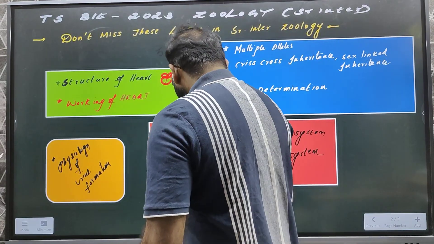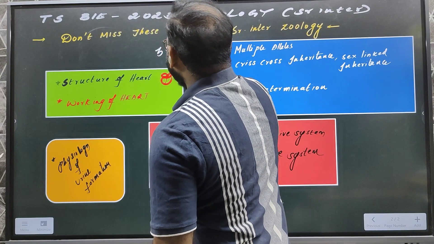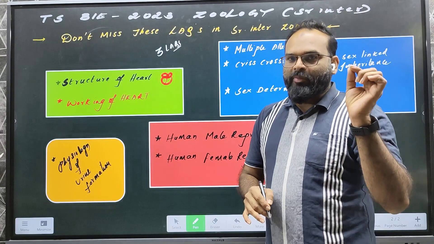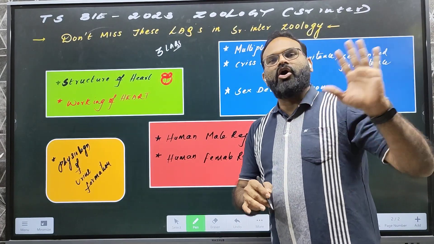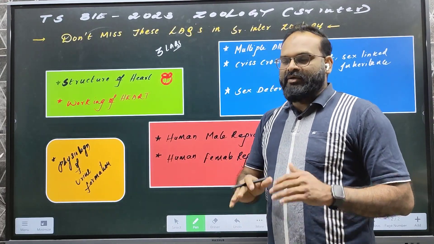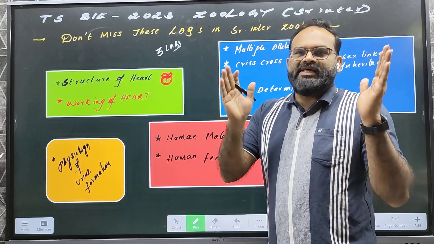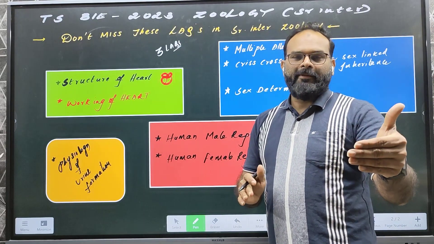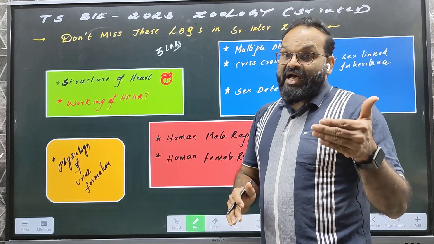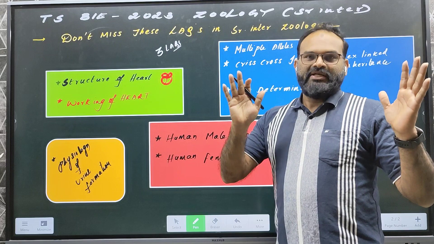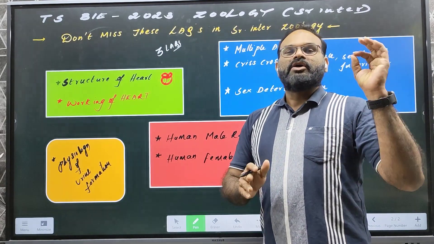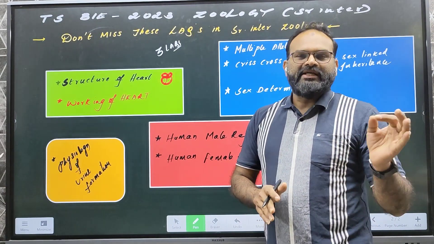As you know, three LAQs will be given out of 21 questions in the board of intermediate zoology senior inter-question paper. Two-mark questions — ten will be given and you have to write all ten questions, no internal choice, and ten into two, you will be scoring twenty marks. In section B, eight short answer questions will be given; out of that you have to answer six questions, each question carries four marks — six into four, twenty-four marks. In section three, which is very important, three LAQs will be given and internal choice is there; you have to answer two questions, each question carries eight marks — two into eight, sixteen marks.